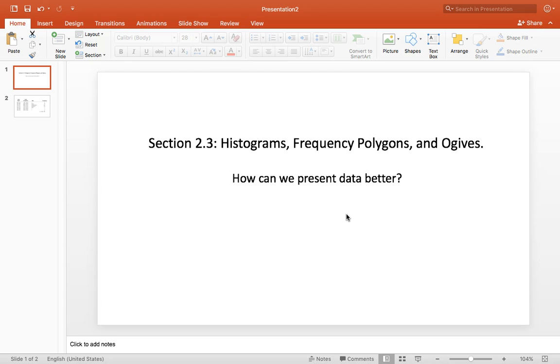And you're going to see that this section is a continuation from section 2.2 with our frequency distribution. It's because we need to present the data in that form first before we can create any of these different visualizations: a histogram, frequency polygon, ogives, amongst others as well. So it's important for us to write the data out first as a frequency distribution, and then from there we can decide which one we think will work best to show the reader clearly what's going on.